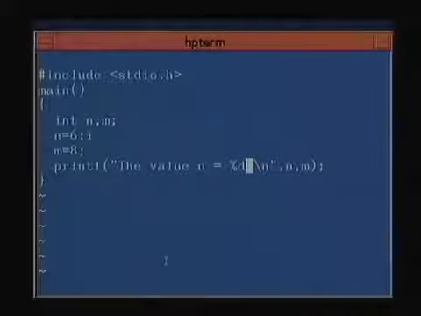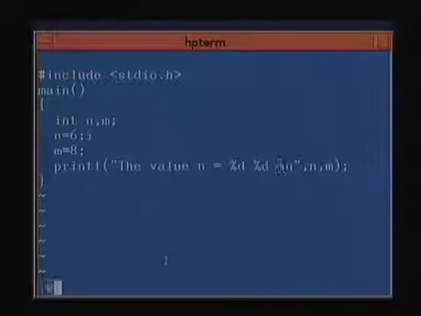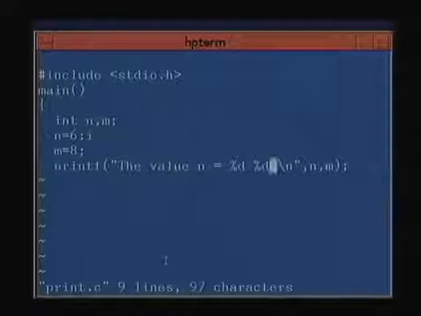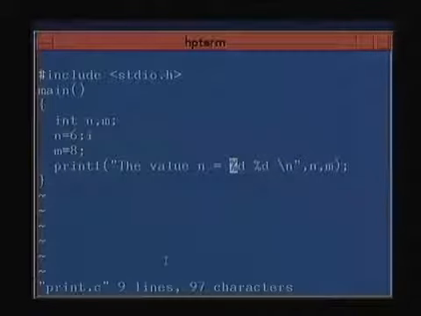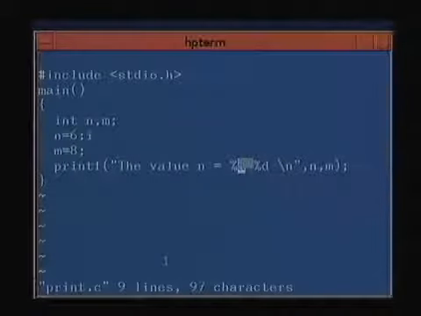And for this we will have to give another %d. So this means it will print the value of n is equal to, it will print the value of n, and in the next place it will print the value of m.